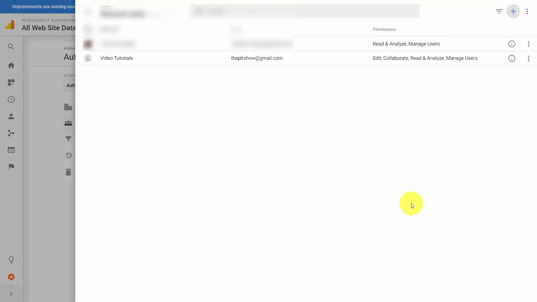And whatever level of permissions that we have decided to give this person, we can go ahead and then click add. So basically what you have now is you have another account that you can actually use, and you can have other people attached to it, while at the same time you can keep a separate account to manage certain properties and you don't want to have others connected to it.